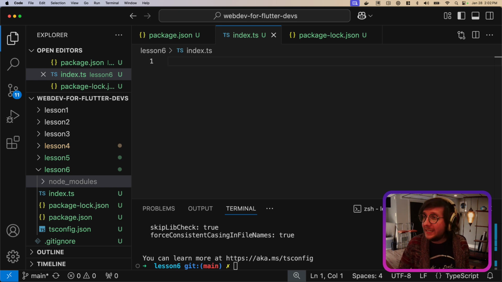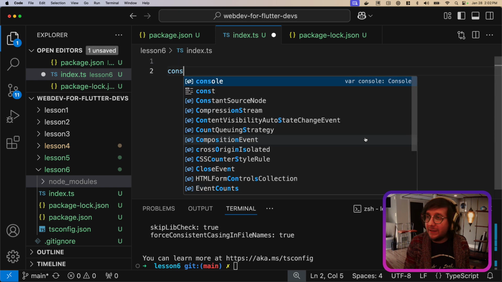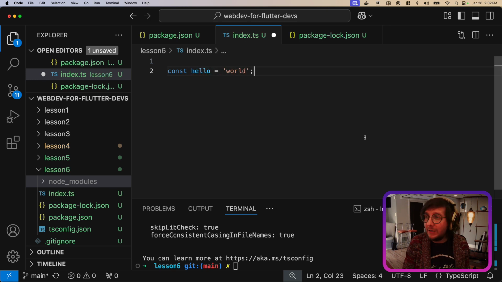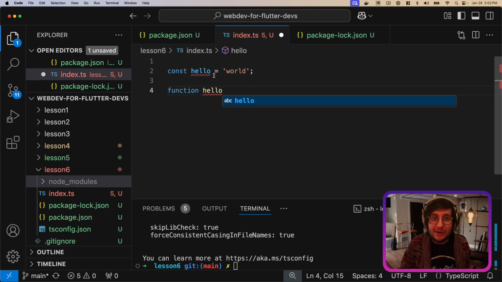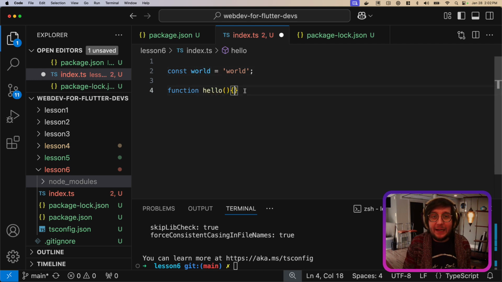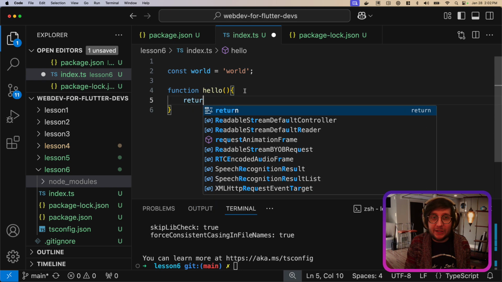Okay, so now we have our index.ts. So let's actually make just a basic thing. Let's just make a variable called hello equals world, as we normally would do. And then let's make a function called hello. Wait, we can't use hello. Let's actually just call this world. World equals world. And then we can have hello. And let's just do something like return.